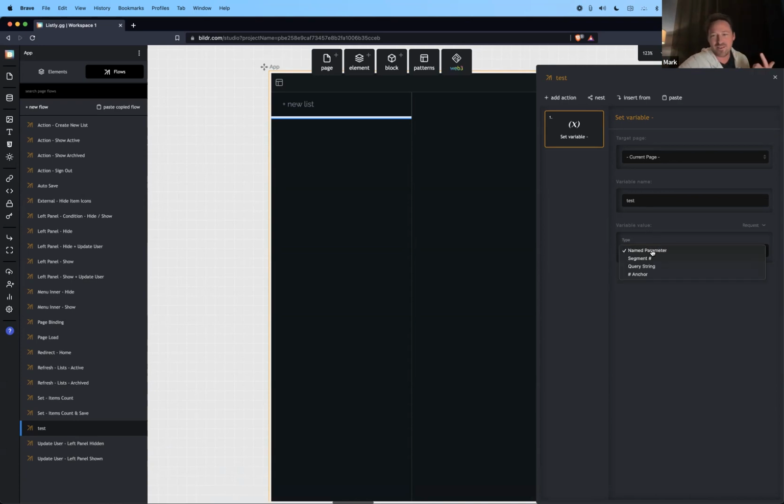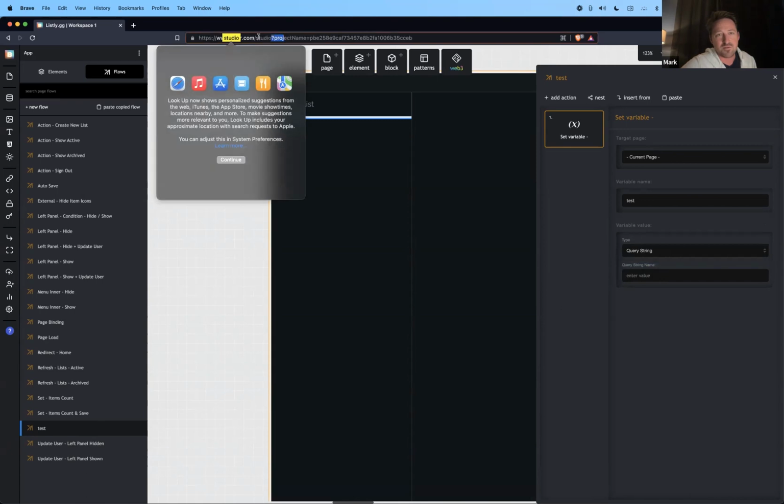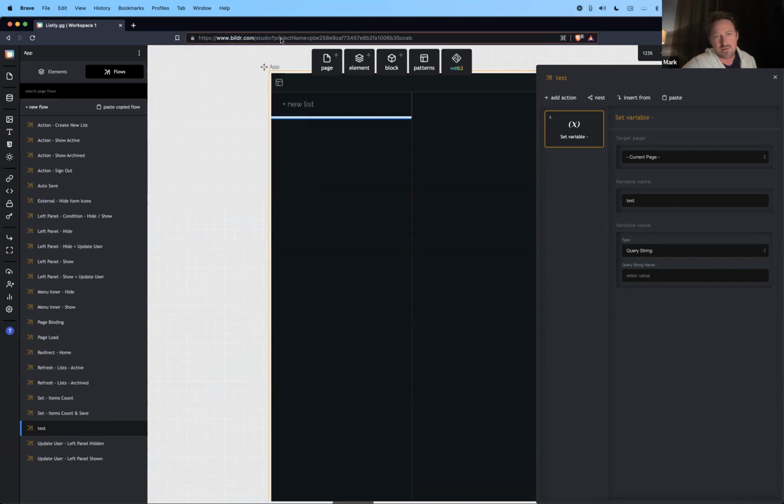But yeah, if you just need to pull something in general out of the URL, this may or may not have anything to do with OAuth with Asana, right? You're just pulling something out of the URL. Usually the way it works is it's a query string, and you can actually see it in the Bildr one. There's a question mark, and then project name, and then that equals this value. Everything after the question mark is what's called a query string parameter. So project name is a parameter, and the value of that parameter is this. Inside of any URL, you can just pull that information in.